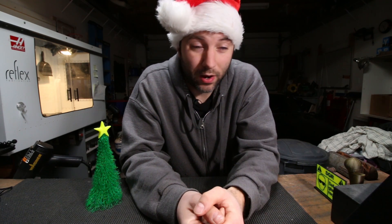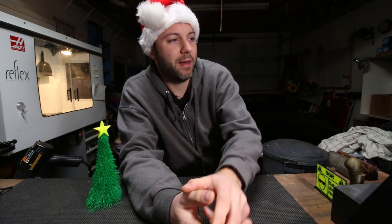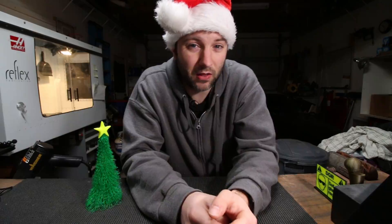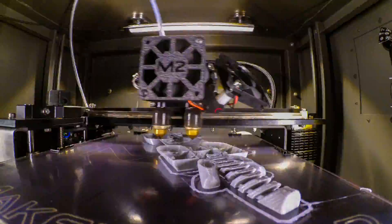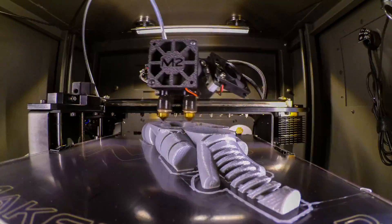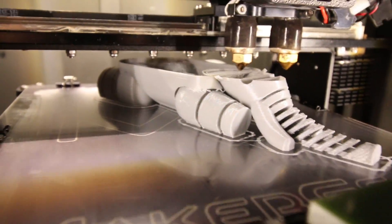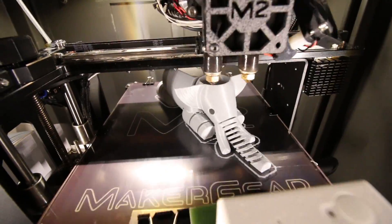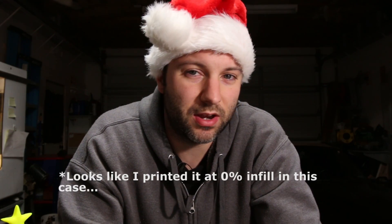Maybe you're involved with a white elephant gift exchange this year. The LeFab Shop has a really cool model of an elephant — you've probably seen it featured on Thingiverse. I first printed it last year for a white elephant gift exchange. The really cool thing about the LeFab Shop elephant is it prints relatively quickly at a large size with very low infill — I usually do 5–10%. If you're giving it to a kid who might be rough with it, print it at a higher infill since the trunk tends to be a little brittle. I usually print it in ABS but have also used PLA.